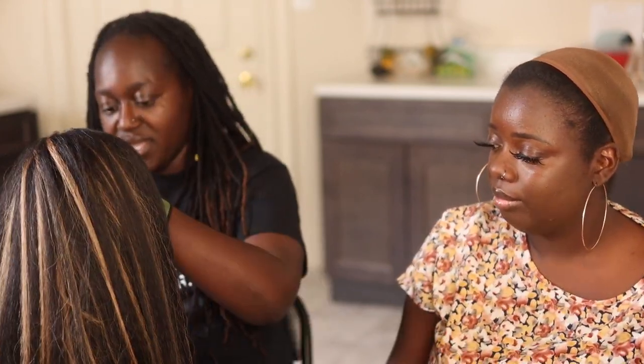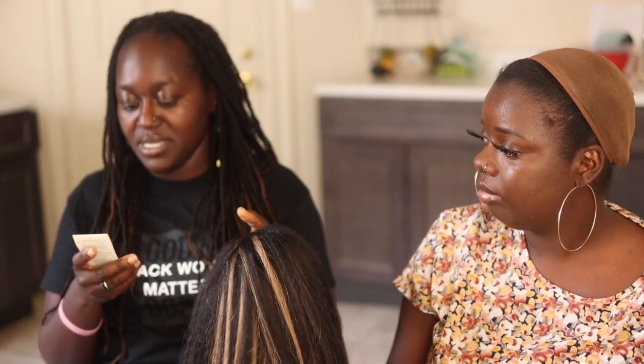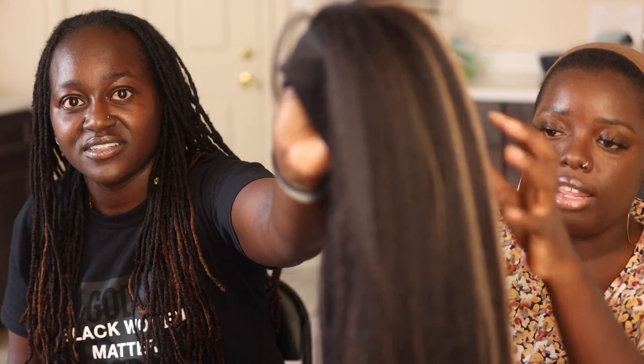Ciao. All right, this is the last wig. It's a headband wig from Amazon. I haven't seen one quite like this before. So what do we got here? Well, we have, pop the tag, all right? I like the inside, I like the color already. Yeah, you see, I have never seen a kinky straight headband wig that is highlighted like this. Yeah. Not in the synthetic world, no.